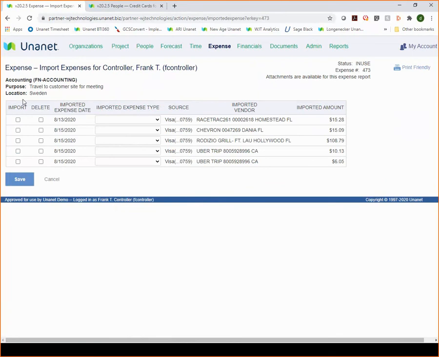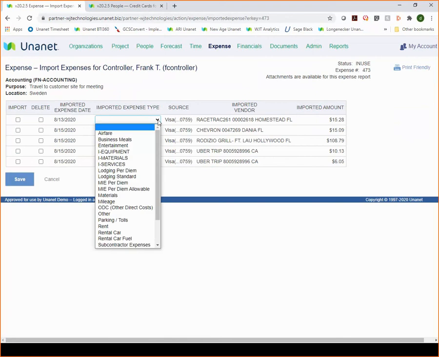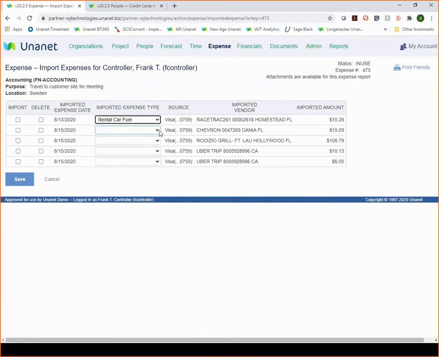So now that I set my credit card up, I have a choice of importing or deleting these imported transactions. I do have to assign an expense type. So this was gas for my rental car. So rental car fuel.